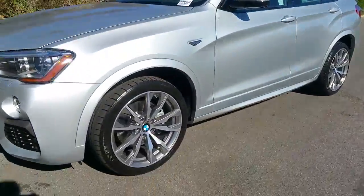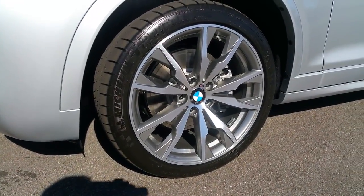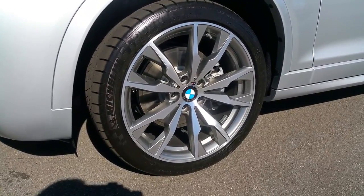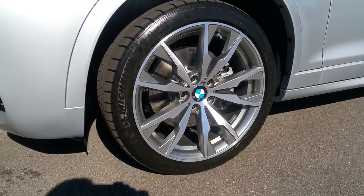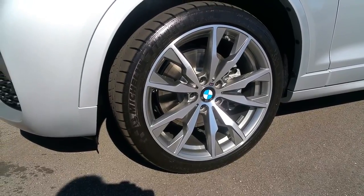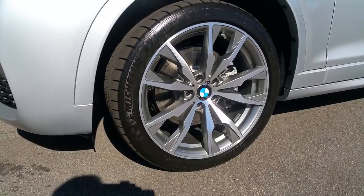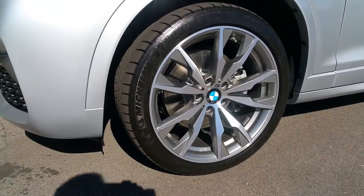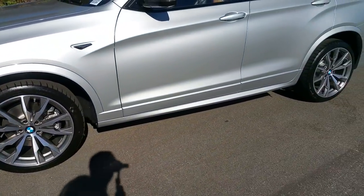BMW has so many sweet looking wheels — they've done such a great job. You can see that little stamp right above the BMW cap — you've got the M design there, so the M motorsport division designed this wheel for this car. They've got so many good looking wheels. You can see we've got Michelins on here, they're non-run-flat tires. We've got 245/40 series up front and 275/30 series in the back. The mobility kit is in the trunk.